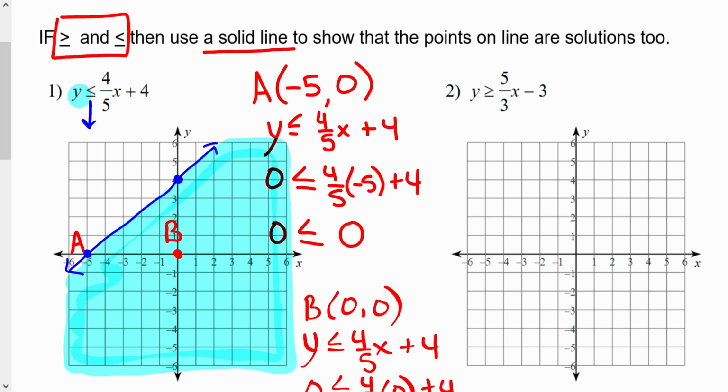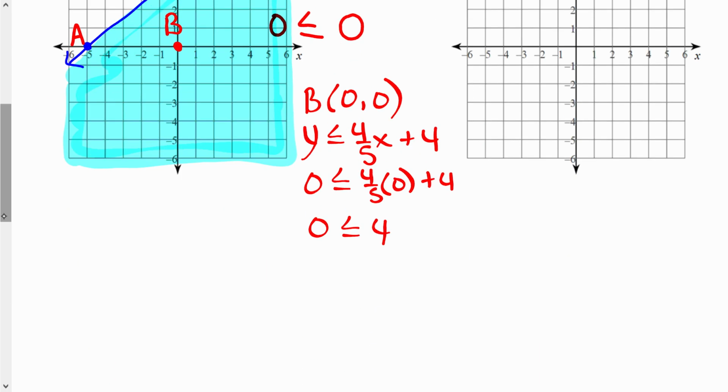So let's choose this other one right here. Let's choose this one as point C. This is the only one where we're going to check it like this. I want to check a point that's in the non-shaded region, and I want to see if that actually makes it true, because it shouldn't. It should make it what? False. So let's go check that one out real quick.